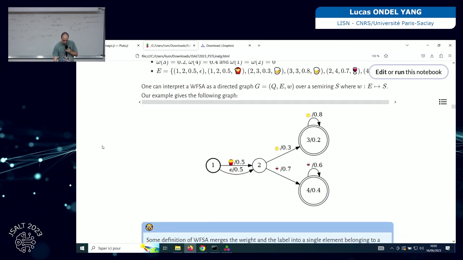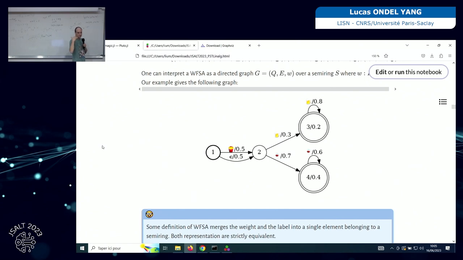Of course, this enumeration of the set of states is probably a little bit difficult to bear with. Fortunately, we have a graph representation, and this is mostly what we'll be working with. States are these little bubbles, and the bold one marks a state that is initial, meaning that we can initiate a computation on this automaton. A computation here, I will define more precisely, but basically just imagine a run going from one state to the other following the edges. And the edges, the arcs, are carrying two important things for us: a symbol, which we'll call the label, and a weight, which belongs to a semiring.